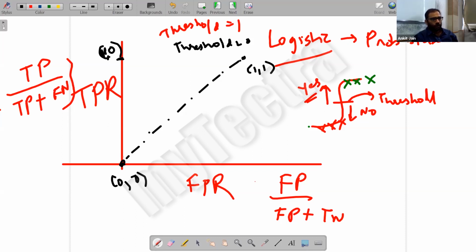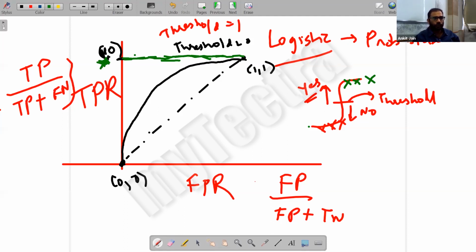So, if you do this analysis where you will change your threshold values, 0.6, 0.5, 0.4, you will get a combination of TP and FP, right? So, you will get some curve like this. Ideally, you would want your curve to be like this. Ideally, you would want your false positive to be 0 and your true positive to be 1. So ideally, you would want your true positive to be always 1. So every point should come here.